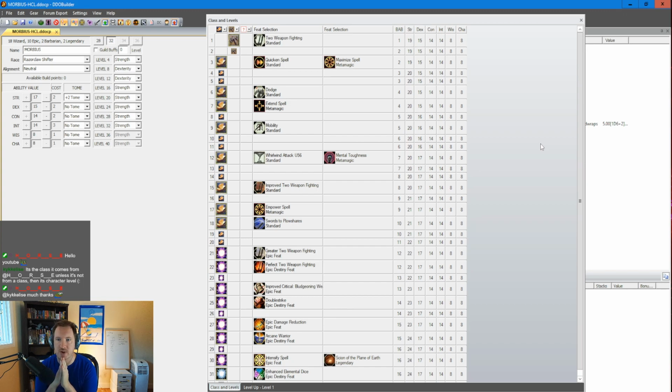You have maximize, quicken, extend, and empower. You also take mental toughness, which is pretty good. You also take quicken. I wonder if you can fit some of these feats in a little sooner by taking dodge at 3 and mobility at 6. You get whirlwind attack before 12. Because I don't know how much you need mental toughness at all. I feel like your mana will be fine. I also don't know if you need empower at all.